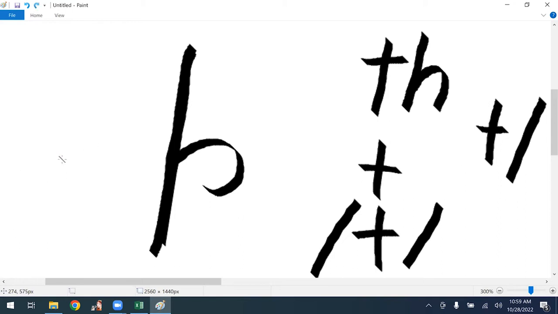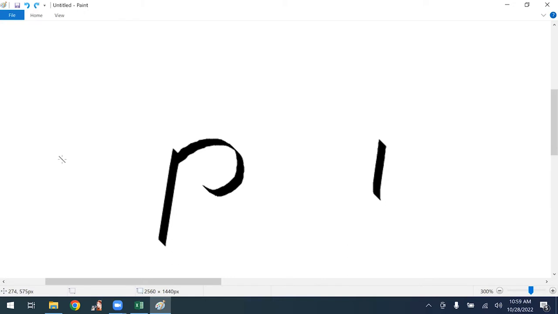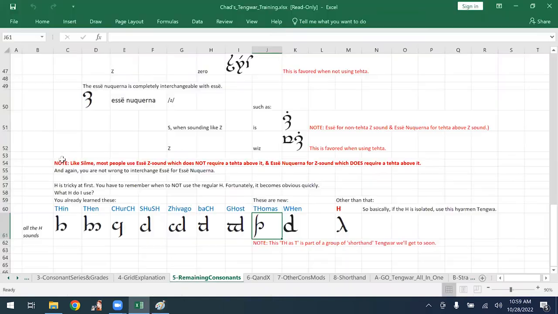Shorthand. So I get all that stuff off the screen. Come back to here. And you see, basically, a Tenko is a T. So you're basically making the Tenko there and then extending it upwards to show, hey, it's a TH, but it sounds like a T. This one that looks exactly like our Latin D is when, and the H is vocalized.